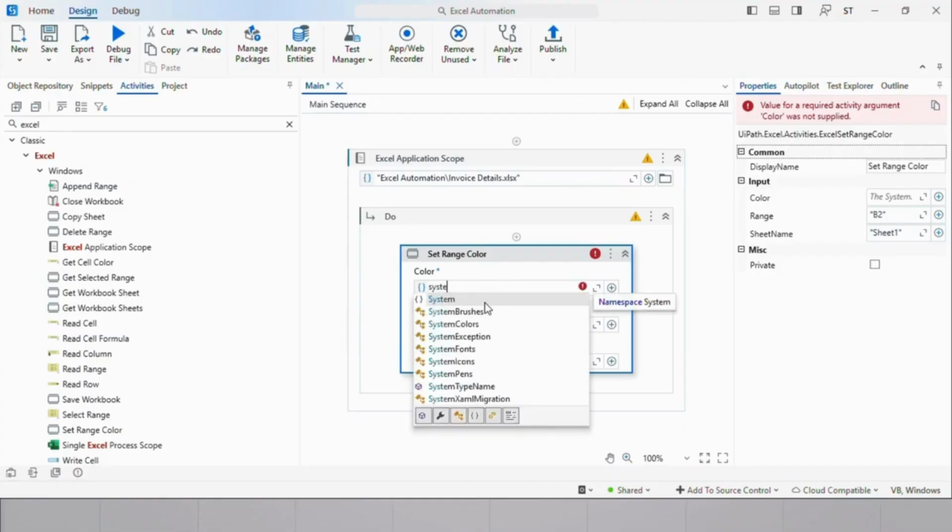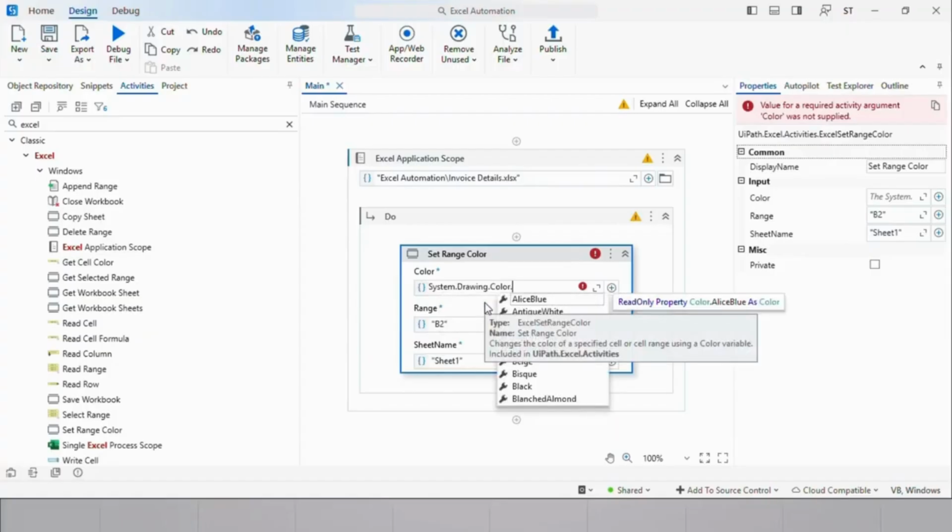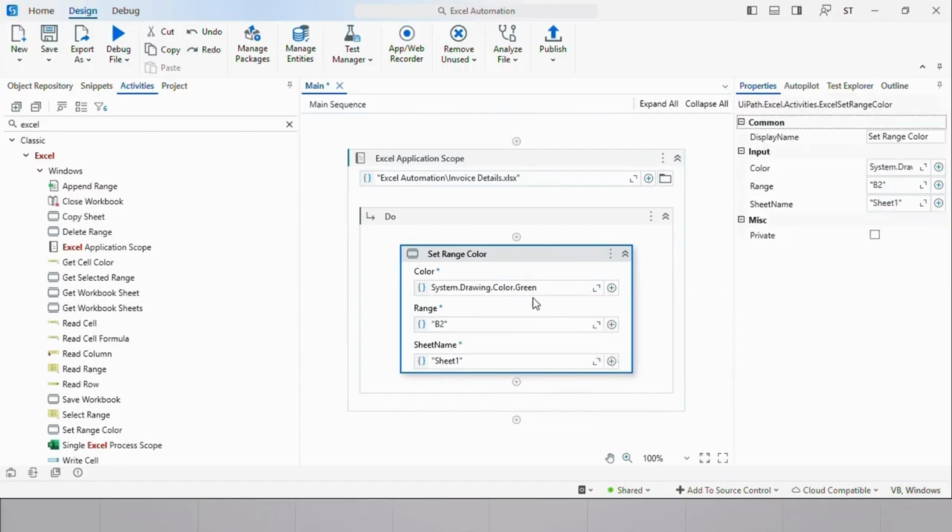In the color section, I am going to write an expression System.Drawing.Color. Here we have a list of colors available. So we can choose whatever color we want to apply on the mentioned range. Here I am going to select the color green. So let's run the process and verify the output.